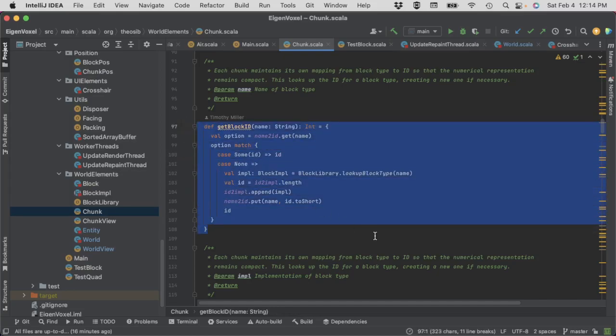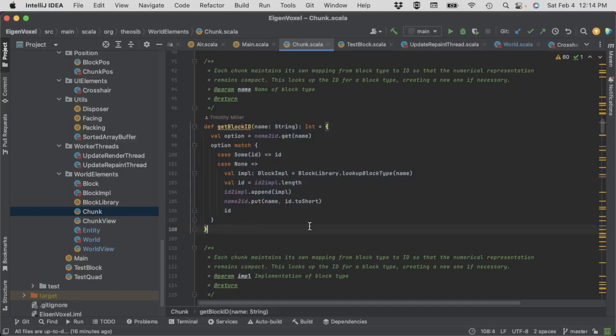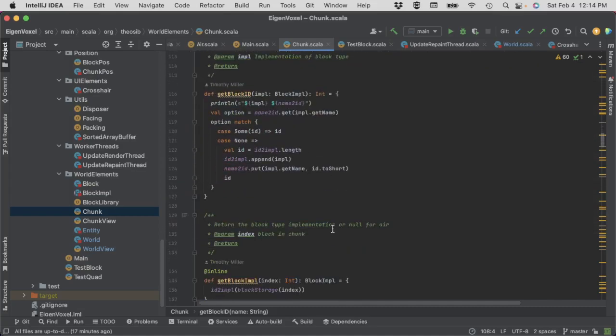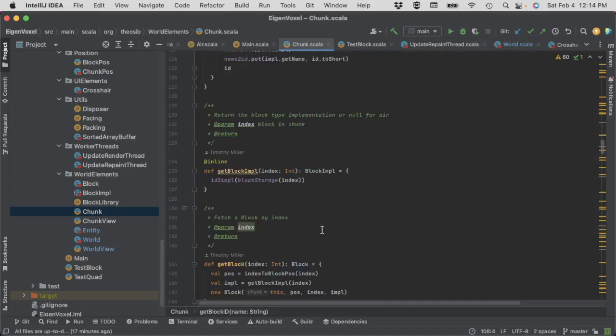Okay. Then in order to deal with that, I'm going to have a get block IDs method that takes an array of strings and returns an array of block IDs. And then it'll take the lock once, do all of the work, and return the entire list, so that now if I do set block for one block, then it incurs that overhead. But if I do a set block of multiple blocks, then it incurs that overhead once for the entire list.